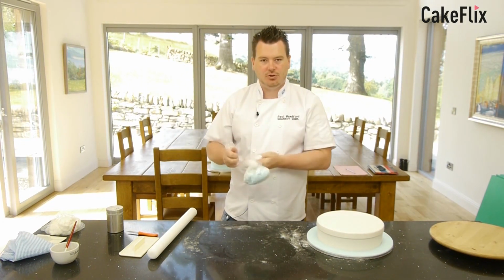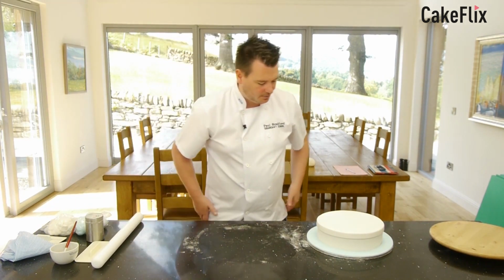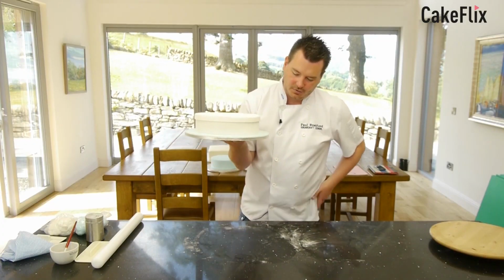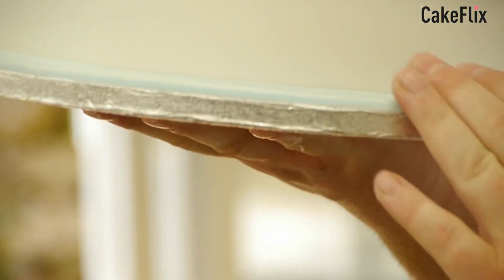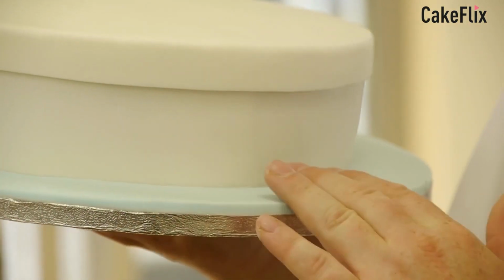Okay, and then once you've done that, don't stop there. We've got one last little trick up our sleeves before you can stop, and that's the edge of the cake. It's quite a heavy cake to lift. So you can see the thick edge at the side there. All I want to do is go round and very softly with my fingertips, just soften that off so it doesn't look as harsh.